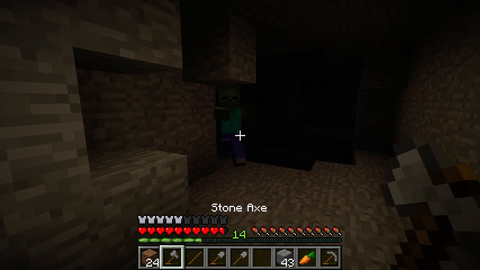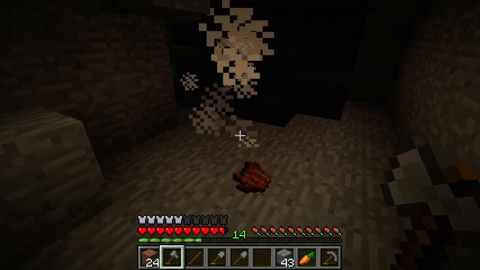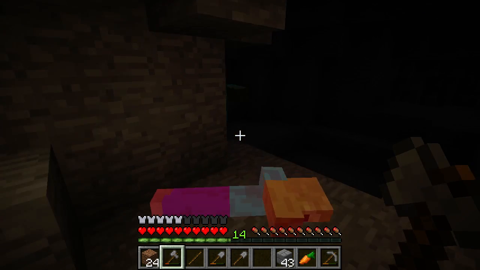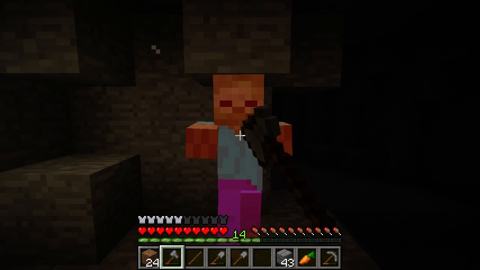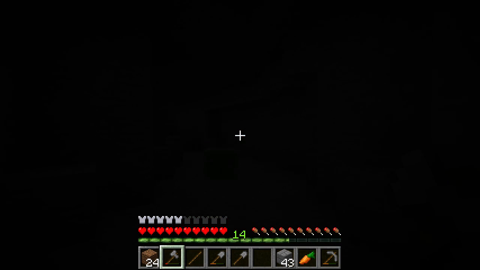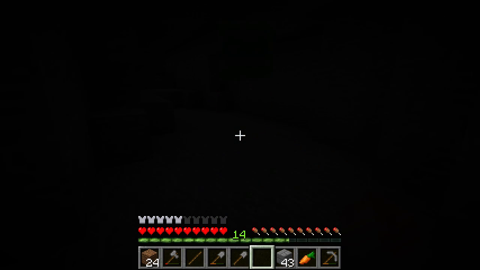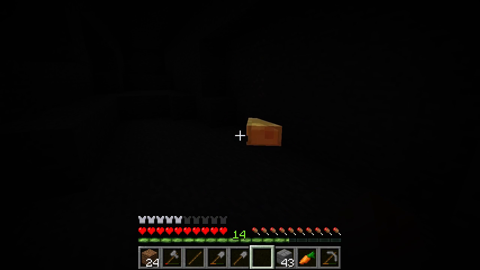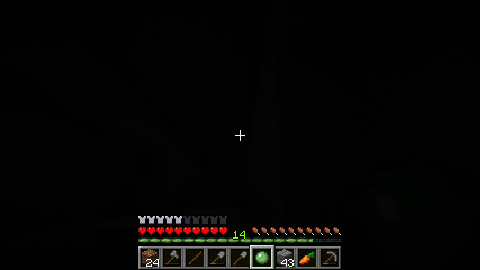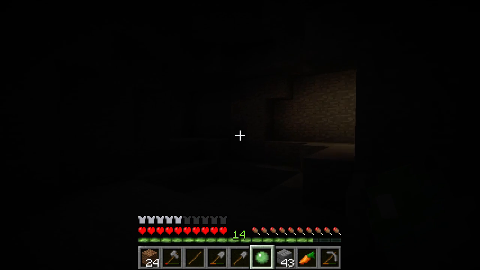Hey, zombies. I'm going to axe you to stop coming towards me. Oh man, three. There isn't a spawner down here, is there? No, there's a slime though. I already knew that though. Slime balls! I could have used you guys earlier. Okay, it's really dark. Where's my torch again?